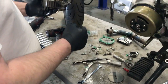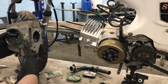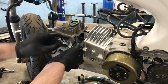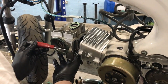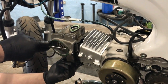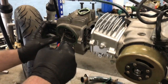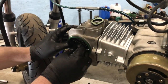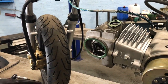So let's get the cylinder head on. Let's just wipe that down a bit, get all the dirt and grease and crud off it, and then drop this bad boy onto here. Bring the timing chain up into the head. Trap your finger. Yeah, magnet. Let me get the valve up into the head, a little bit of a squeeze. Right, now I'm gonna just put a bolt in there to stop the chain from falling back in the head. Then we're just gonna get that wipe.